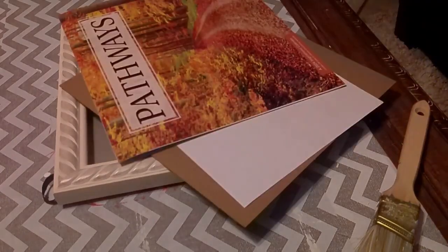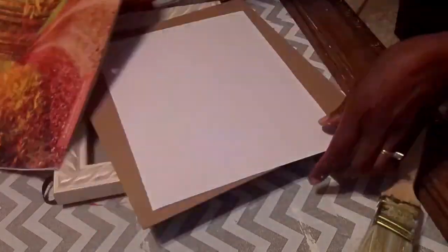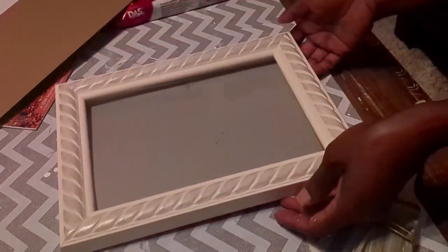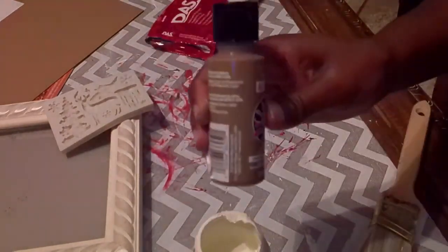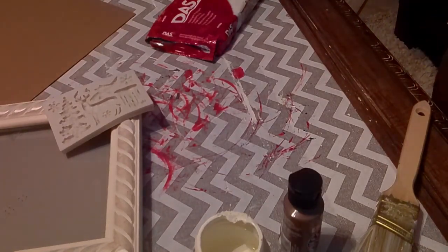Number 2, and here I have a calendar from the Dollar Tree, the Pathways calendar, and I have this picture frame that I purchased from the thrift store for 50 cents. I also have this mold, some DIY clay, and I'm going to use the Waverly plaster and the acrylic light brown paint.